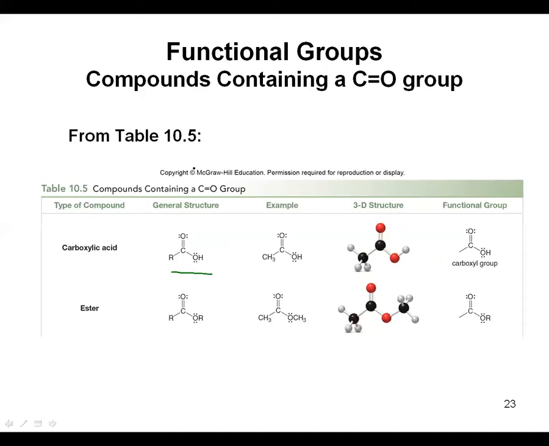The way you recognize a carboxylic acid is really this part, that carbon-oxygen double bond with the OH bonded to it. The ester is a carbon-oxygen double bond that has an oxygen connected to a carbon. So again, if we get rid of those R's and just put a carbon in there, this is basically what an ester looks like. Again, those R's represent some type of carbon group. Again, could be 1 carbon, could be 2 carbons, could be a bunch of carbons. And again, that's what the R is sort of used for.